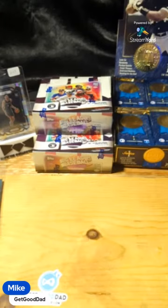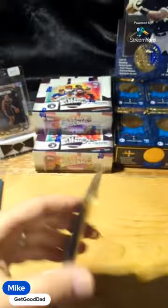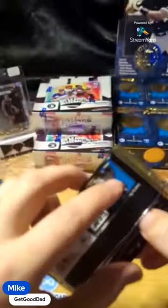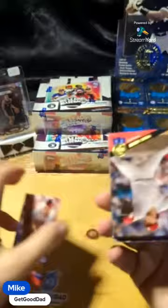All right, all right. So we'll do one more pack here. And then I'm going to readjust my setup. I really like these packs. And there's our boy Frank. There's a Frank Thomas somewhere in here, I hope. I don't know if they were per the box or anything like that. I suppose I could ask Junk Wax Heroes, but we shall see. So here's another Steve Avery. Another duplicate. Tommy Greene.